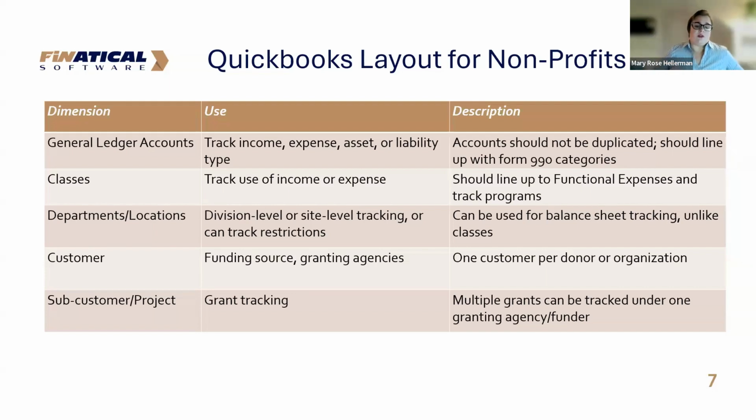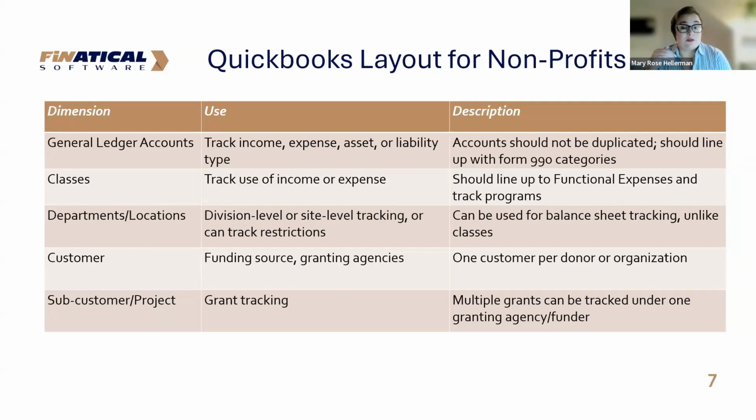You can also use departments and locations. In this example, we're not using them, but they're great if you do have different divisions or different sites. Or you can actually use them to track restricted and non-restricted giving. One nice thing about the department and location field is you can use it on the balance sheet, where classes are really only on the P&L.